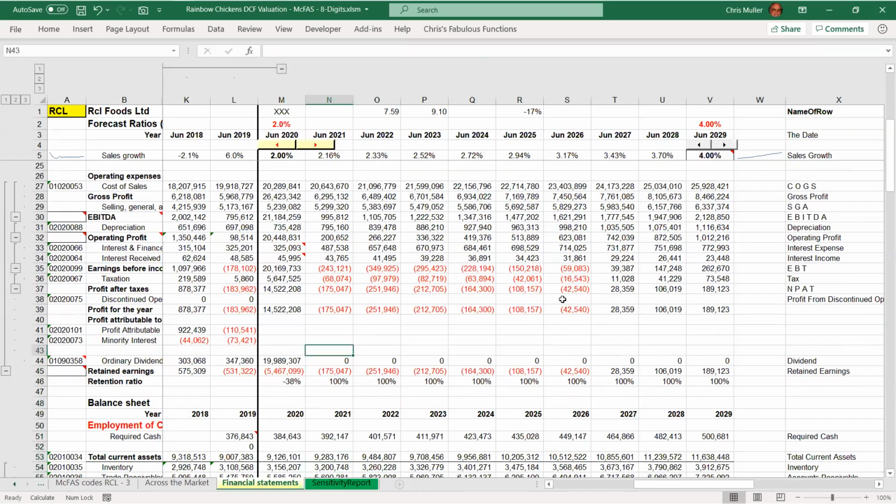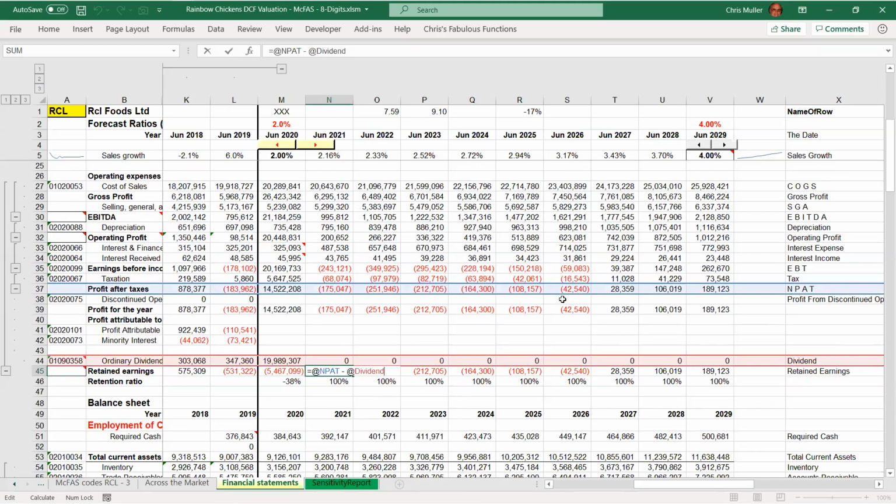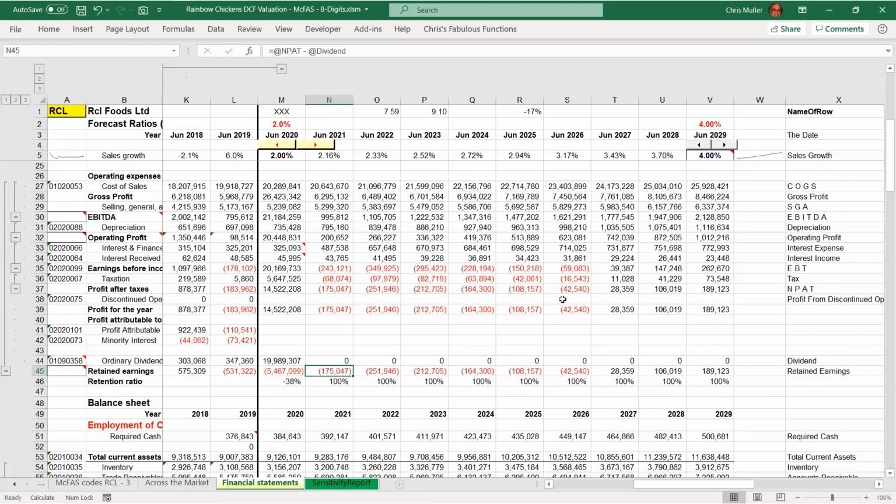And I'm going to stop us there. I'm not going to talk about the dividend just yet. That's another thing, but I am going to talk about the retained earnings, because the retained earnings is the difference between our profit after tax and the dividend that's paid out. So I'm paying out a dividend. In this case, I'm not. So I am actually a bit short for cash at the moment. You can see I'm not going to pay any dividend, and I've actually got some losses that are going through. So my balance sheet is suffering. I'm taking that through.